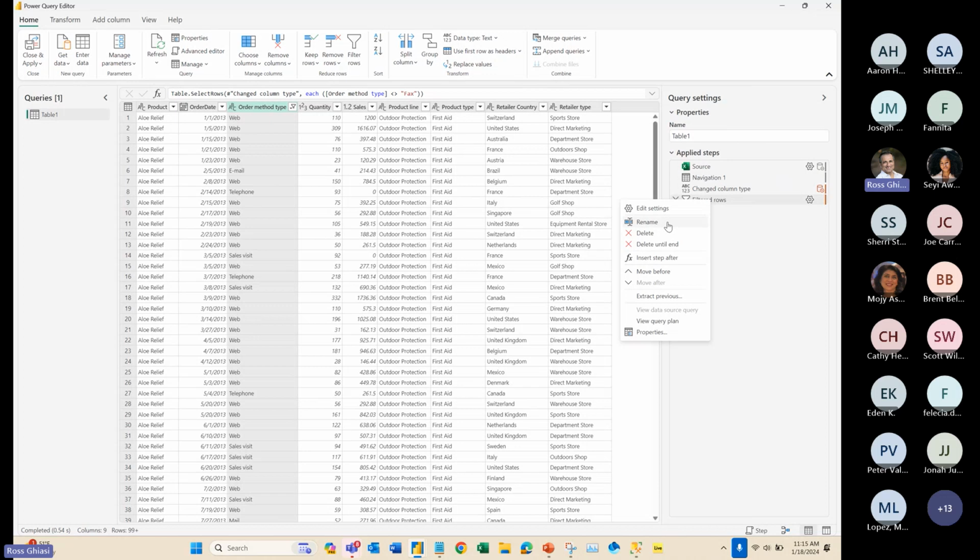So this step is auto-generated based on the action that you took. So I can call this maybe filtered orders or order method type, and then in parentheses, facts. So I know what it is that I've done.